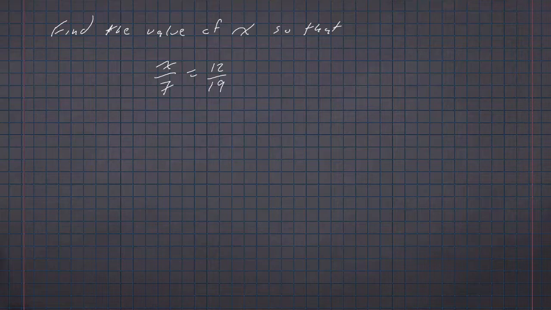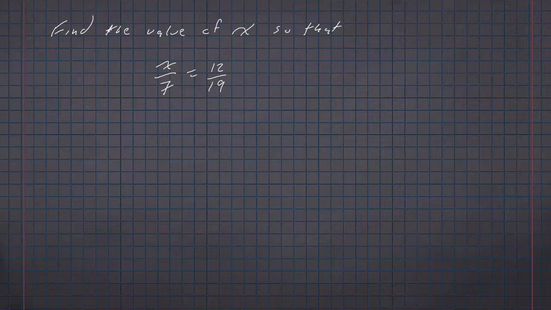Find the value of x such that x over 7 is equal to 12 over 19. Here we start getting into one of the most powerful tools that we have in mathematics, and that is the variable, the unknown. I do not know what x is. I don't know what number goes there. But by putting a placeholder, such as x, in that spot, I can write out the kinds of arithmetic that I want to do to that thing and start working through until I can find a way to conclude what value that number must hold.